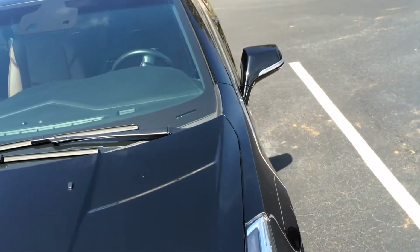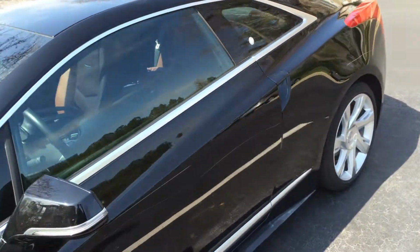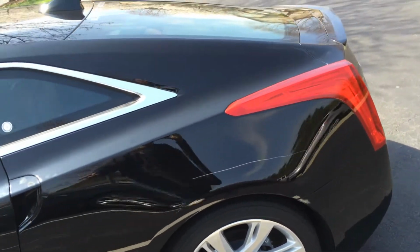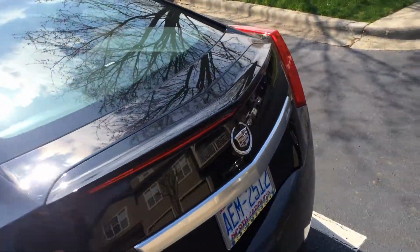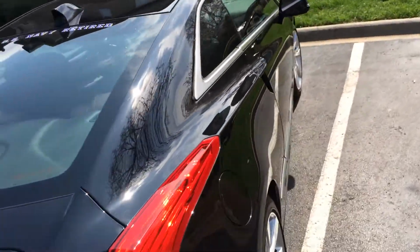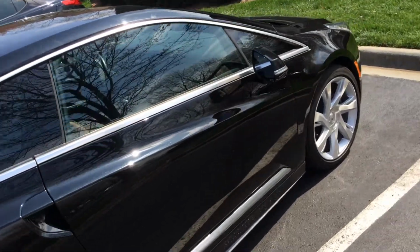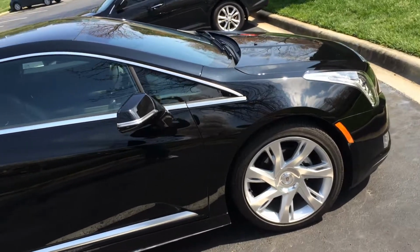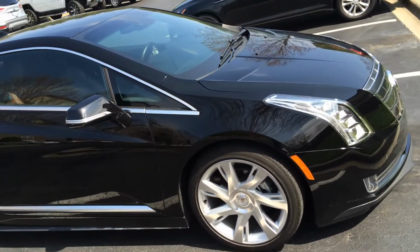It gives me a luxury vehicle that is solid, very solid, well built, and also affords me the luxury of passing a gas station. If Cadillac would implement this type of technology into their other platforms, they would be doing their customers and the environment a big favor. There would be a win-win situation for everybody concerned. And Cadillac would also win, because I predict that their sales would increase tremendously.